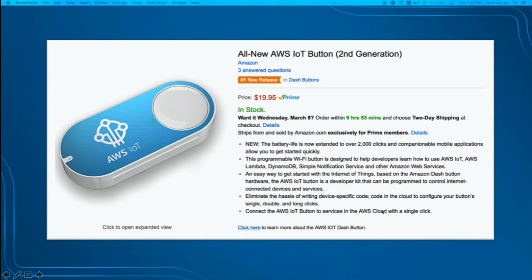These are like 20 bucks off Amazon. I got a handful of them. Adam bought a couple, and then Morakot bought some too. They're a lot of fun. The nice thing is they are fully programmable. So these are very similar looking and functioning to the dash buttons I mentioned earlier. But unlike those that are tied to a specific product, these actually give you full control through the AWS Lambda interface. You can program them to do whatever you want.